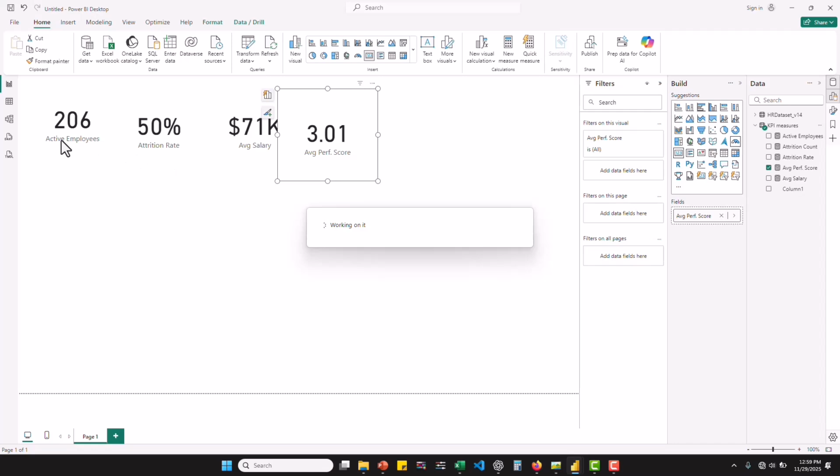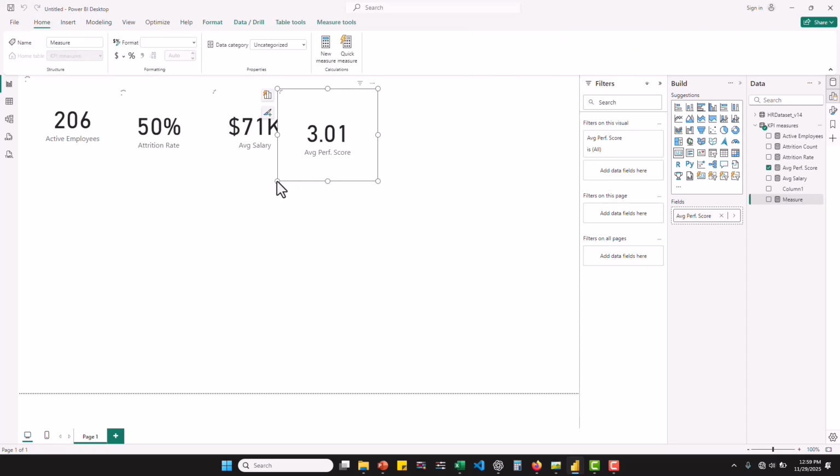So all these measures you are seeing, aside from this attrition rate, are for active employees. We are not doing it for those that have left. If you want to do attrition analysis, then that's a different case. But this one we are doing currently for people that are in the working environment, not those that have left the company or left the organization.